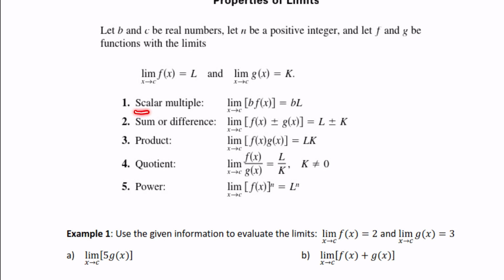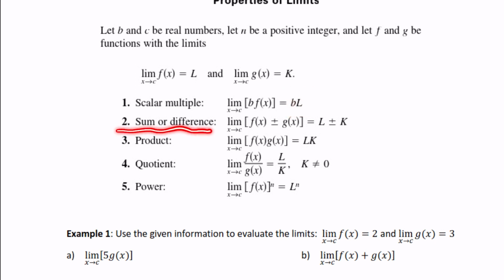So we can have scalar multiplication in limits. What does it mean? It means if I have a scalar quantity b multiplying the function f of x, I can take the b outside, find the limit of f of x, and multiply the answer of the limit with b. So first, I'll evaluate the limit before multiplying the limit by my constant b.